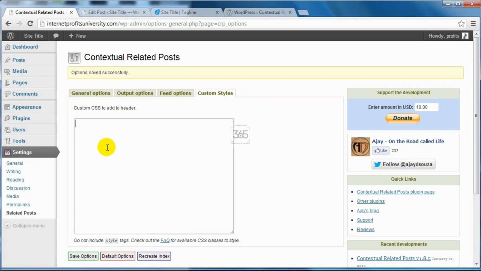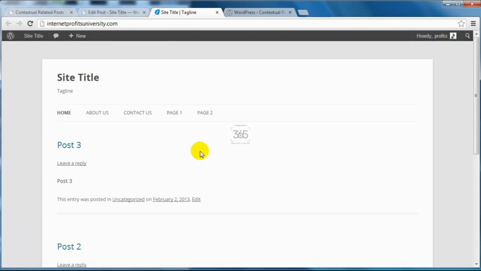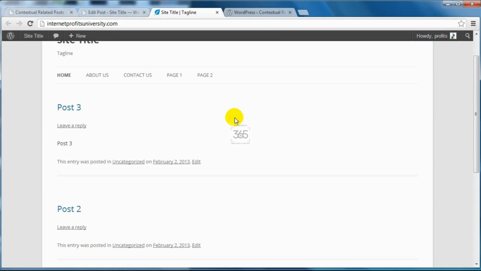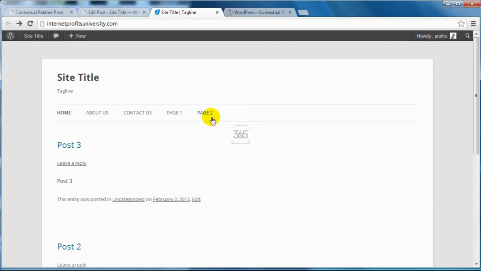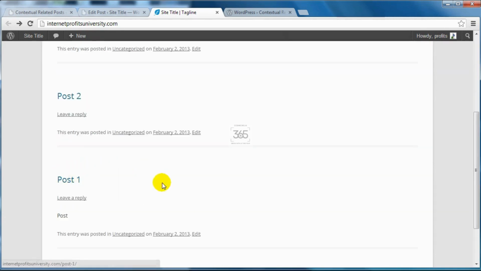Now I want to show you the Related Posts plugin in action. If I go to the site here, I've added a bunch of posts and pages. And if I refresh the page, and let's say, for example, I'm going to click on a specific post. And remember, I have it set where if the title is similar, it's going to show the related post.